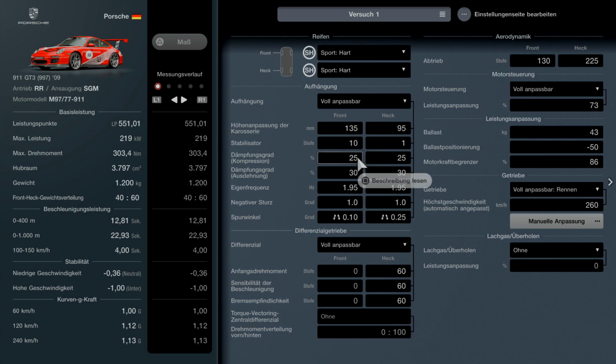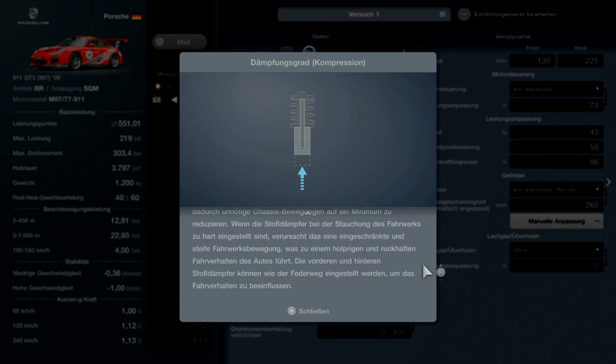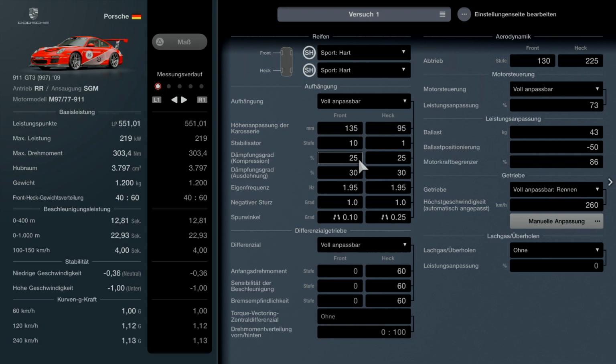So what's this? Compression. Oh yeah, the hardness of the compressors. So either you just copy my setup or you read the stuff in your own language and try to understand and change it the way you want it to have, I guess. What else? Yeah, that's also about the compressors. Frequency, I don't know if I changed anything there. I think I changed something here.